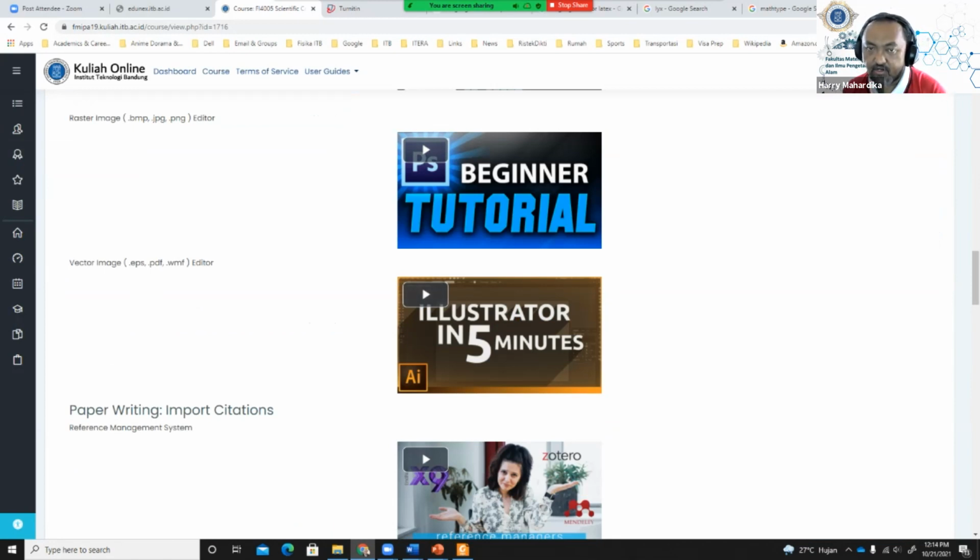Image editing, right? Not to change the data, because falsifying or changing the data in order to fit the hypothesis, or hiding the data, or cutting the data and so on, is not part of image editing, but a falsification of data.